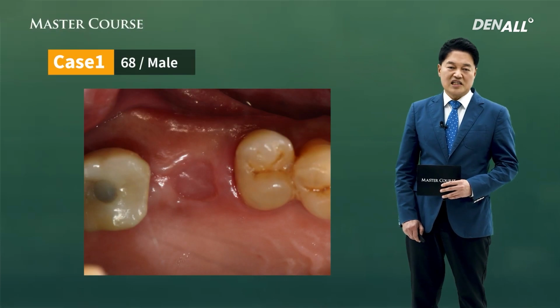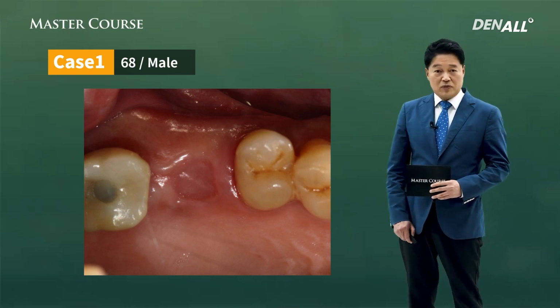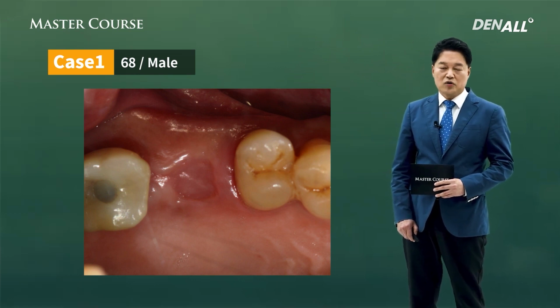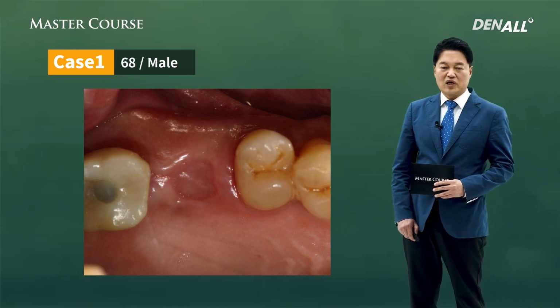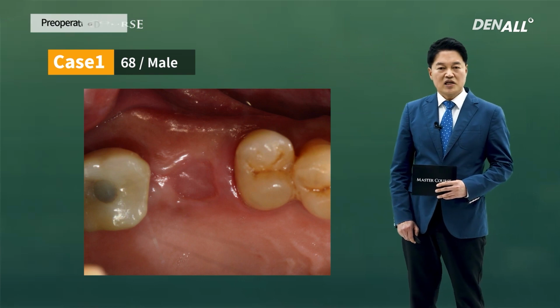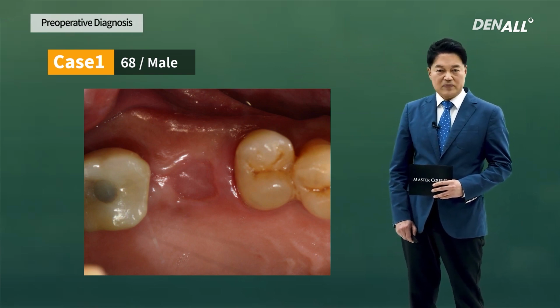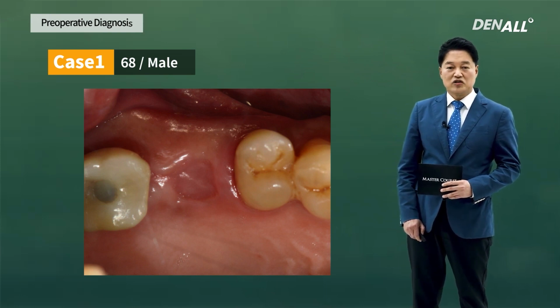Let's look at a clinical case and review what we've looked at up until now. A 68 year old male patient, and the implant was to be placed in number 16. As you can see, the soft tissue is not fully mature. It's 3 months after extraction. The patient experienced severe discomfort and wanted implant placement quickly, so an implant placement treatment plan was formed.